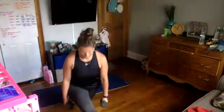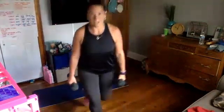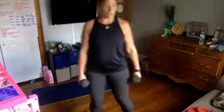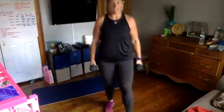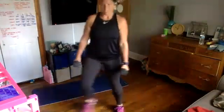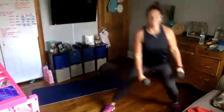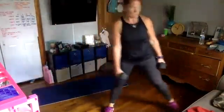Good. 10 seconds. Push that heel through the floor. Shoulders back, chest high. Woo! 3, 2, 1. High lunges, go ahead. Side lunge, sit it back. Push off. Come on. Down, push your legs.